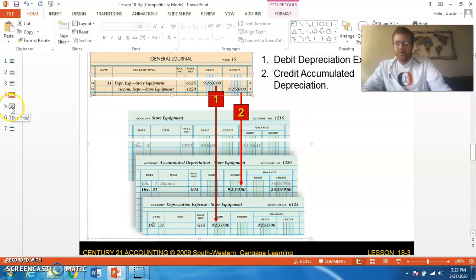Working with your adjusting entries when it comes to depreciation, back in that chapter when we first worked with them, it's just like inventory. You start with inventory at the beginning of the month. You then take inventory at the end of the month. It's probably not going to be the same. You went through adjustments, you used some equipment, you used some products, or you bought additional ones. Same thing here. Beginning of the month, you start at one value. At the end of the month, it depreciates. So there are adjustments that you have to make. This is why we have to work with the adjustments for each of your assets.